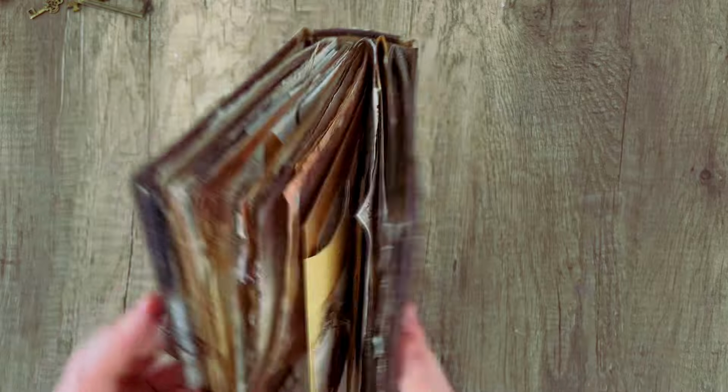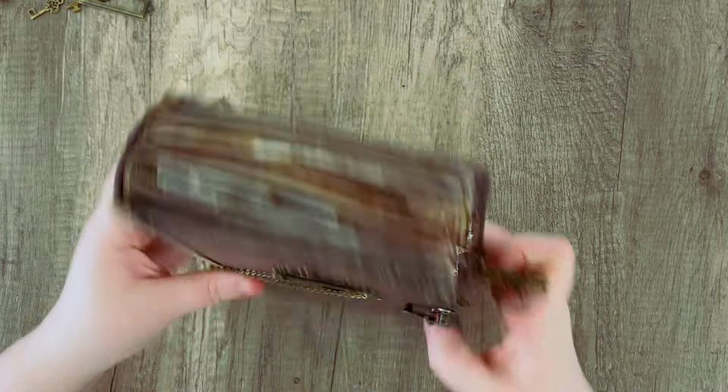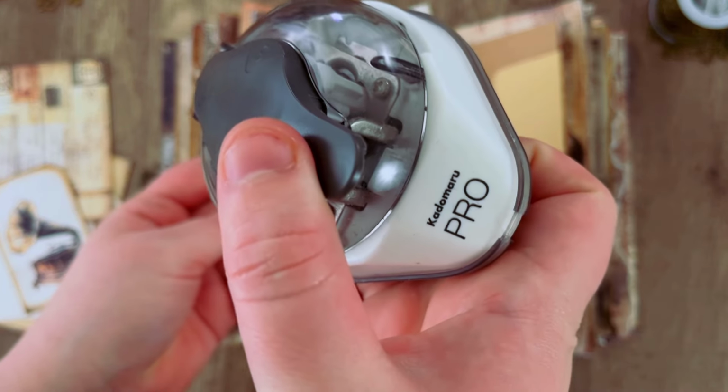And you want to be careful with things like this. Sometimes they can make your journal get bulkier if you add too many, so once in a while I like to just check the thickness of my journal and see how I'm doing, see if I need flatter pieces or if I can get away with adding more dimensional pieces, things like that.